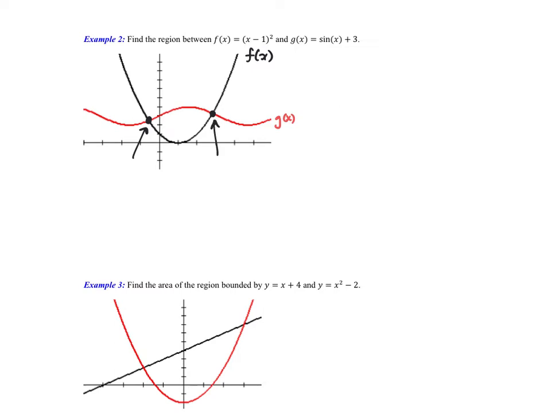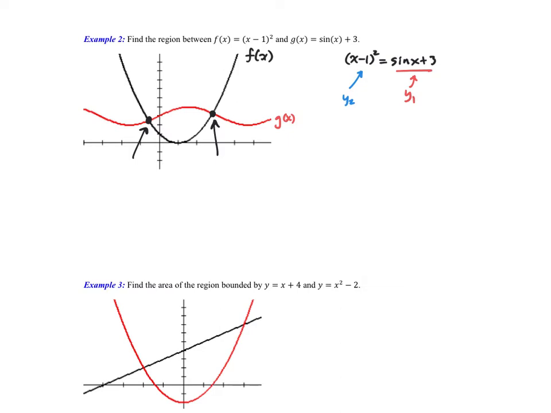In order to do that, I'd set f of x equal to g of x, this equal to sine x plus 3. That's going to be really hard to do algebraically, so what you're going to do is use your calculator. I'd type this in for y1, type this in for y2. Actually, I might flip that. I'm going to type g of x in for y1, because I typically end up taking y1 minus y2, so I typically put my upper function as y1 just so I don't screw it up. Then I'm going to put this in as y2, and I'm going to solve. I'll come back in just a moment with those values.